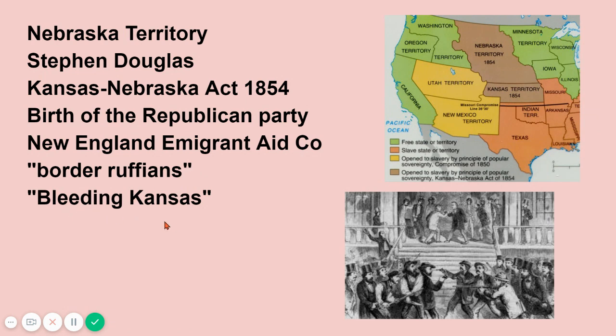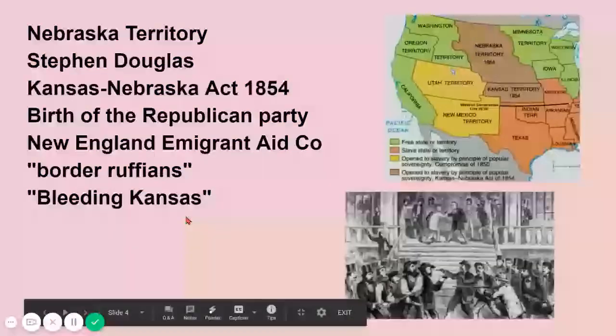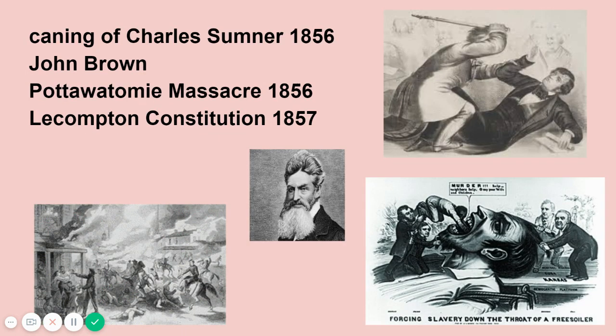Thus, this was a period, a time, an area, as they tried to work out the Kansas-Nebraska Act. Kansas was known as Bleeding Kansas. Conflict in the streets of Kansas. Some call it a preview of the American Civil War. The violence would only escalate, even to the floor of Congress.